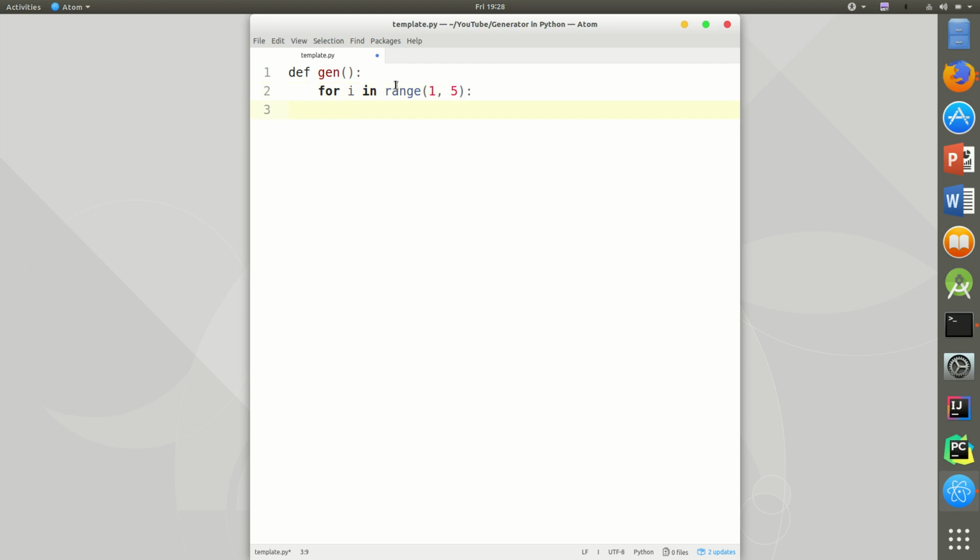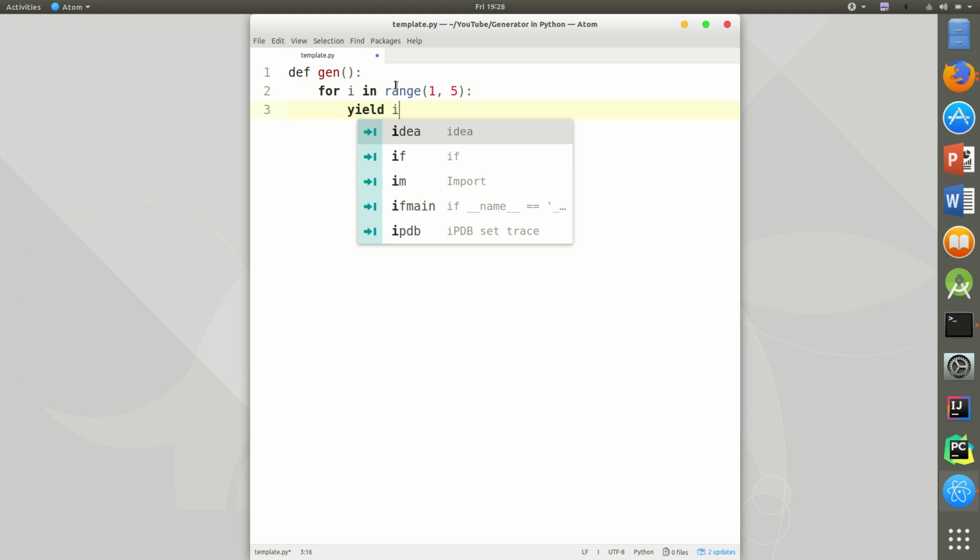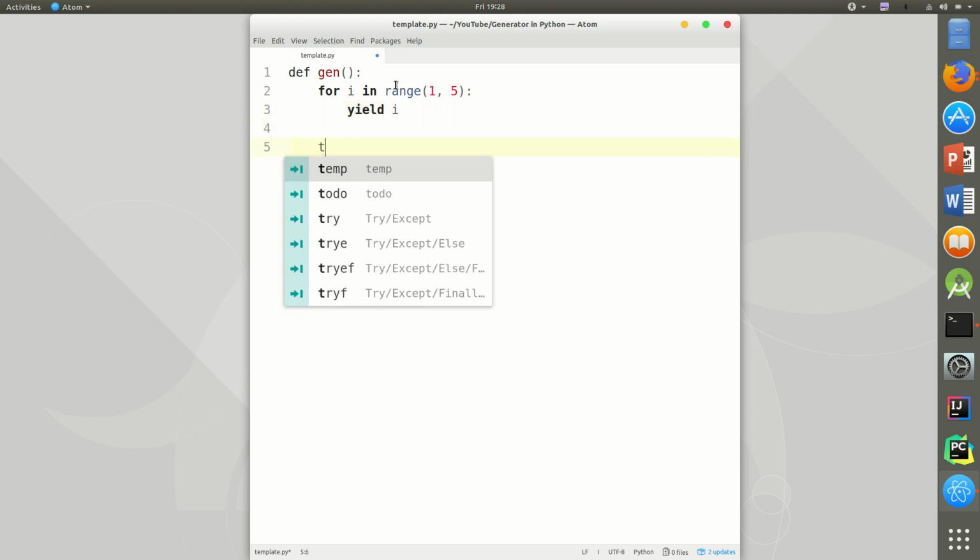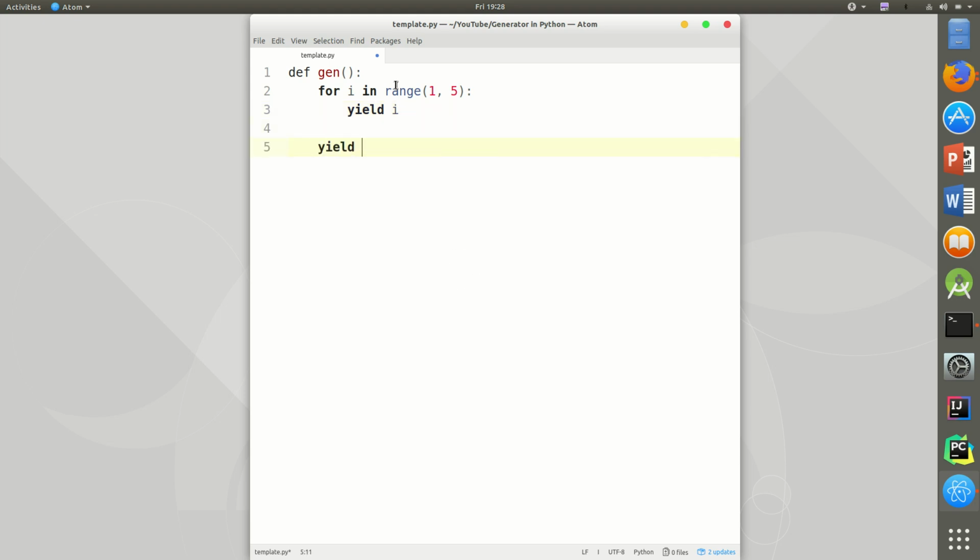and yield the values in each iteration. Okay, then yield, and we had one more yield which says something with woe. I'm going to just keep it woe, and the return. So the return statement, you can have it or else you can omit it. It's up to you. Okay, and let's then call the generator.